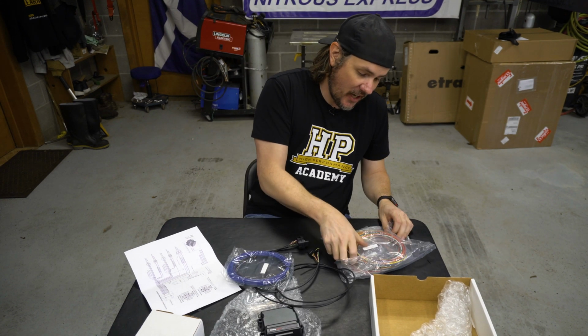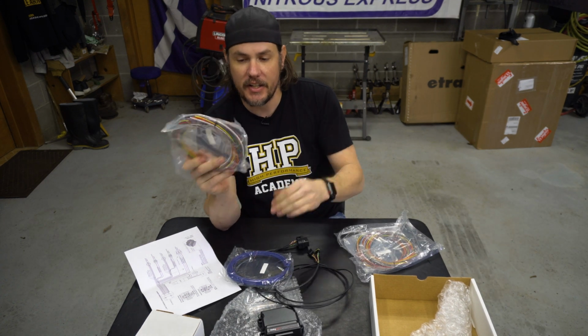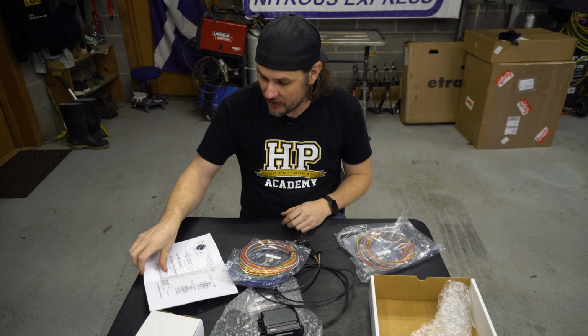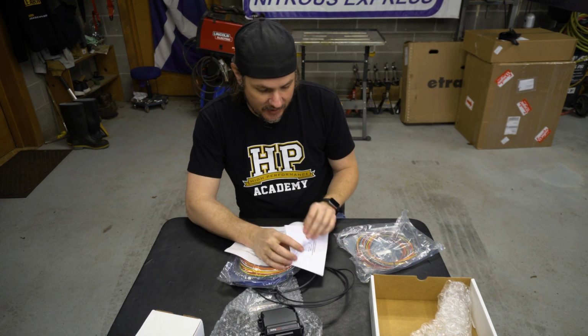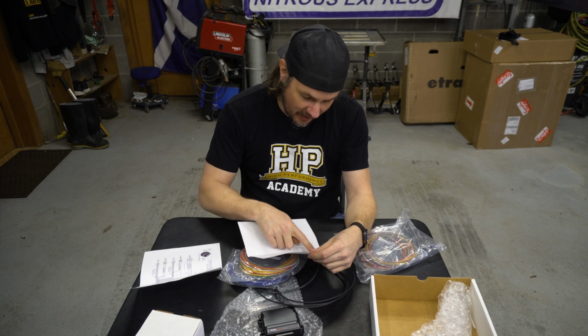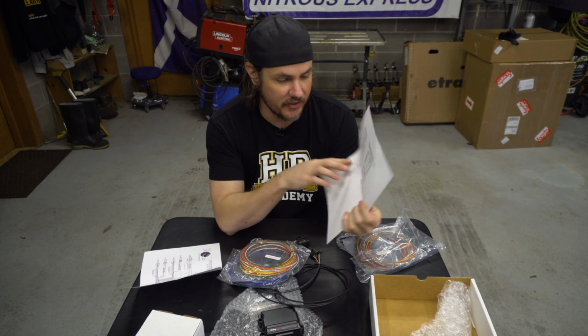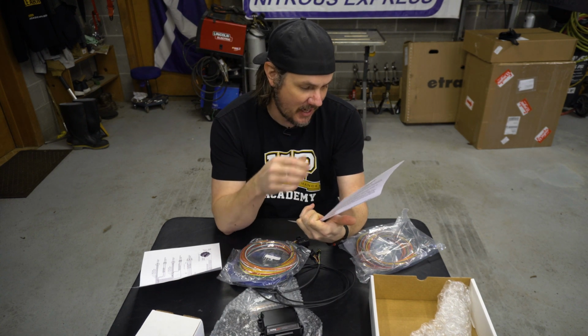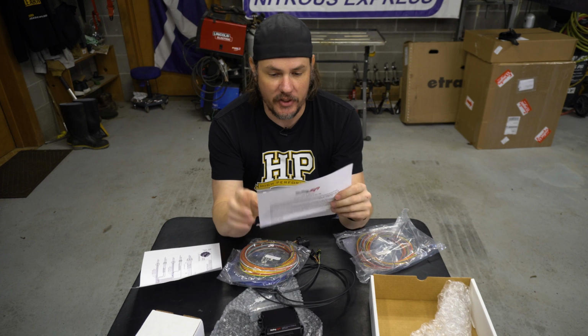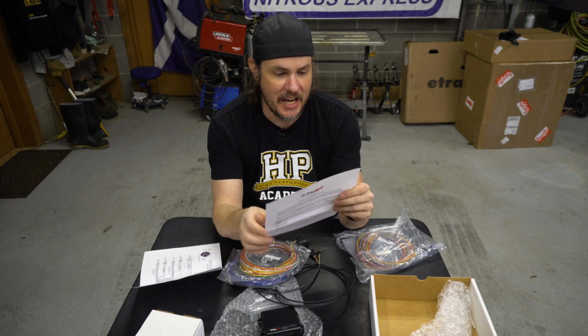Same ordeal, we've got our output wires, they're pre-terminated, ready to go, different colors. You can follow the diagram that they've submitted here. They don't necessarily have colors on all of these, but they've left blank spots where you can write in the colors for your outputs. So if you decide to use, you know, output, they've got a red, purple, green, orange, gray, white, yellow, and tan.